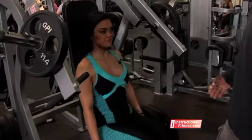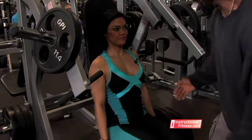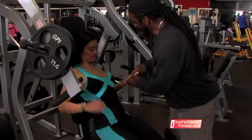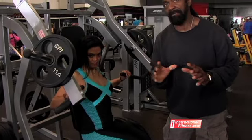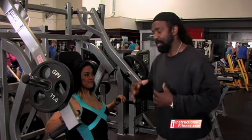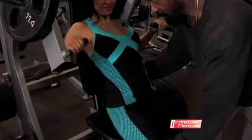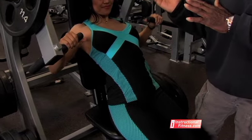The normal sit-in pattern for a beginner is to sit all the way back. But for my advanced people, what I normally do is I have them place the hand a little closer. Now you've got to understand, we're going to get some tricep in here, but not enough to worry about. The thing of it is we're going to hit that upper shelf really hard. We slide slightly forward, put you in an incline position.